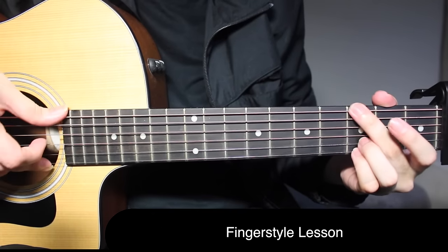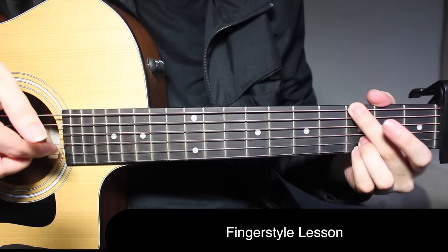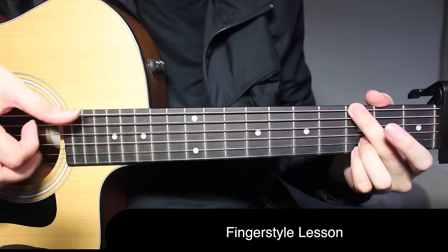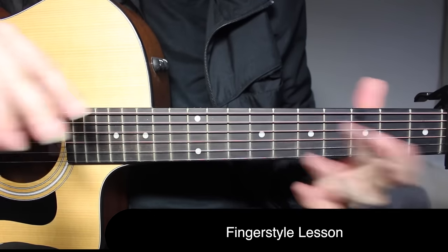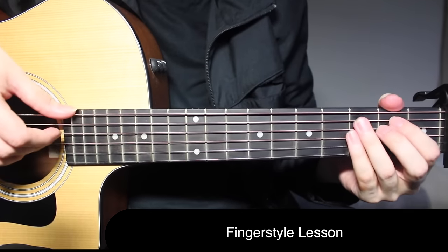You're first going to pick top string and 1st string together. Pick 2nd string, 3rd string. Then again top string and 1st string together. Or just, you know, that 1st string. So, like that. Let's play everything from the starting to the end for the 2nd part of the arrangement.